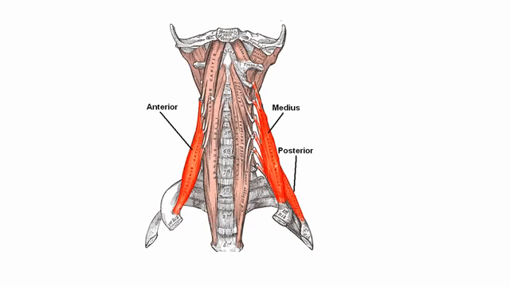So here we have the diagram of the scalene muscles. So you've got the anterior, the middle, and the posterior scalene muscle. So they originate on the transverse processes of the cervical vertebra, and they insert onto the ribs. So the anterior scalene inserts on the upper surface of the first rib anteriorly, and you've got the middle scalene muscle which inserts a little bit posteriorly, just posterior to the groove for the subclavian artery on the upper surface of the first rib, and then you've got the posterior scalene which inserts onto the second rib, again on the upper surface.